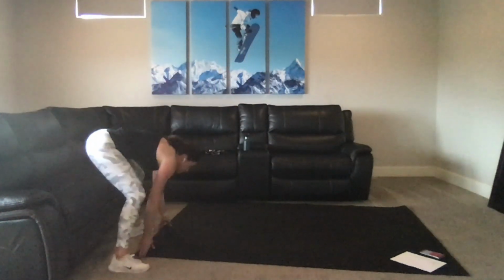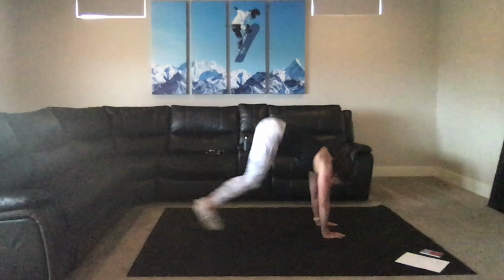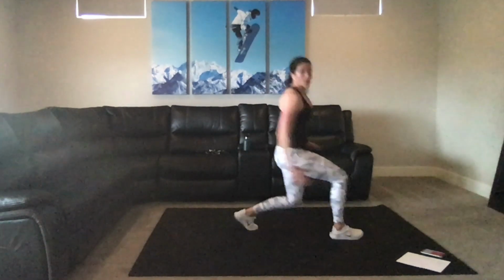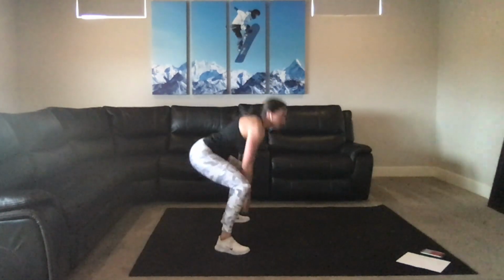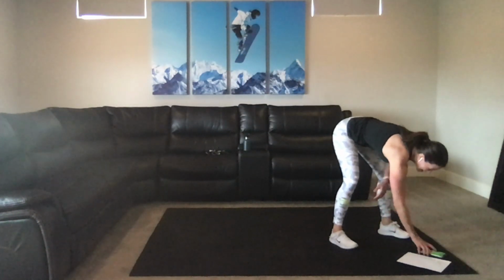Okay, so for the second block, the first move will be a jump back for 30 seconds. Then we'll be adding a front lunge for round two, and then we'll be adding two pop squats for round three. So jump back only, 30 seconds. Ready, set, and start that again. Ready, set, go.